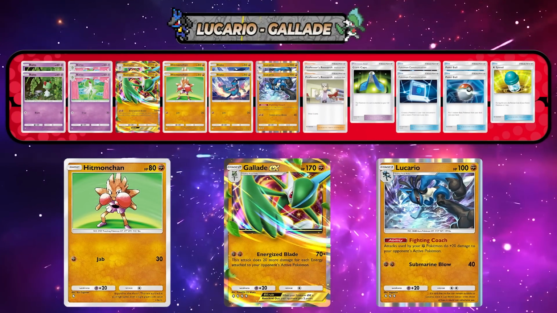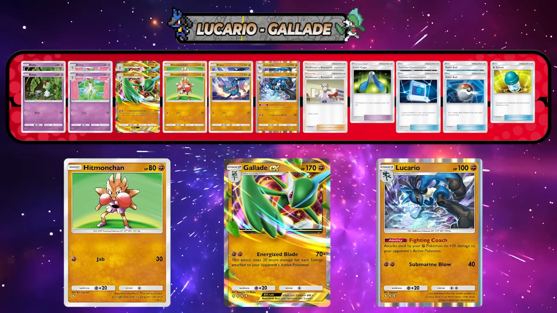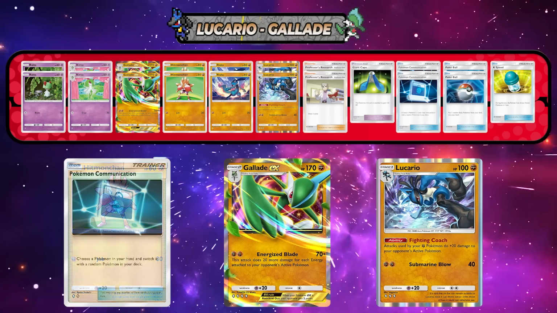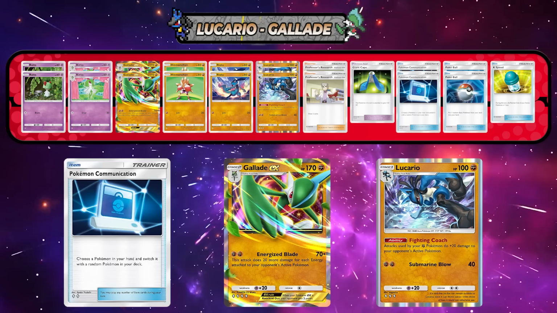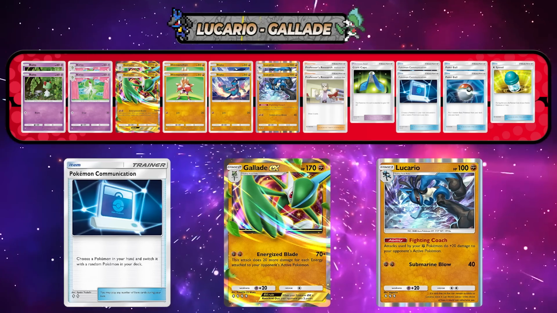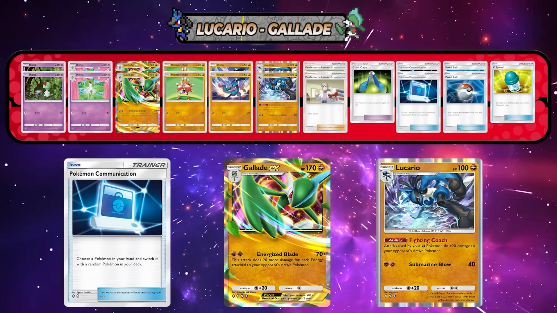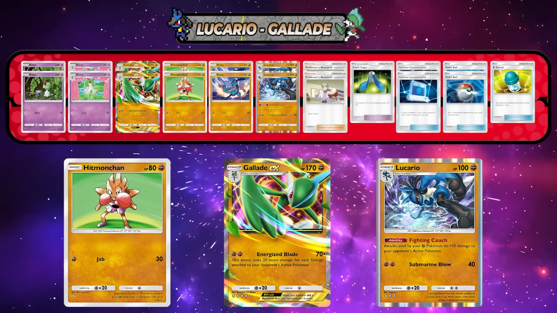Next up, we have a Gallade Lucario variation that made a top 64 finish in the Hogalandia Spraggles Pokemon Pocket Open this past weekend. 2 Pokemon communication being the most noteworthy inclusion here, which adds consistency to not only your Stage 2 that you're building up for as a powerful finisher, but can also notably help you assemble Lucario more consistently, making your Hitmonchan leads that much more deadly.